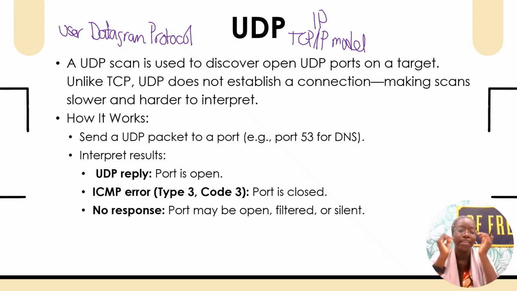Now, remember that I said that UDP is connectionless? Well, what that means is it doesn't establish a formal connection before it starts sending data. It's just kind of throwing it at us. TCP, on the other hand, is going to do a, hey, I would like to talk to you, I acknowledge your response, the three-way handshake. TCP is going to do all of that to establish a connection. UDP is not going to do that. And oddly, this is going to make UDP scanning slower but more ambiguous.